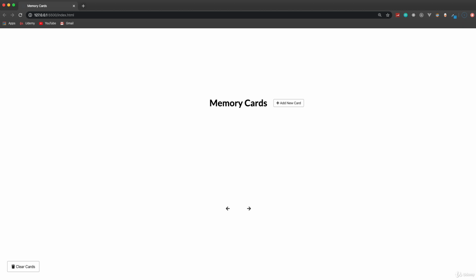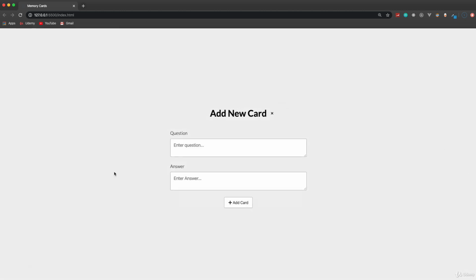And we're going to be writing quite a bit of CSS because we have some cool effects that we need to add, some transforms, transitions, and so on. So let me just give you an example. Right now we have no cards, so I'm going to click add card, which will then show this container that has a form. We can add a question, like let's say, what is PHP?